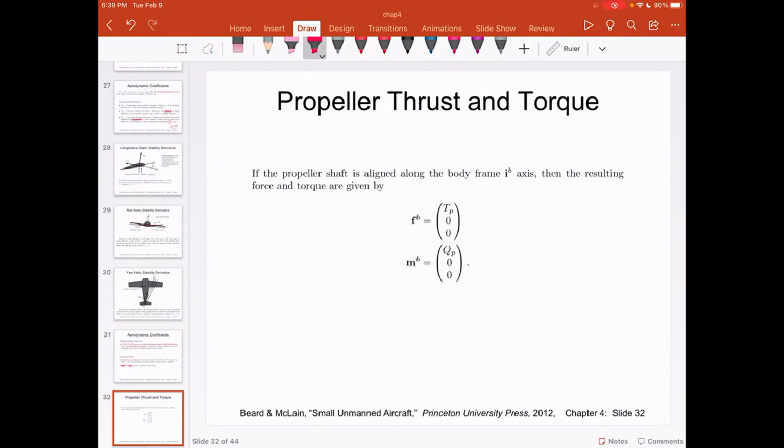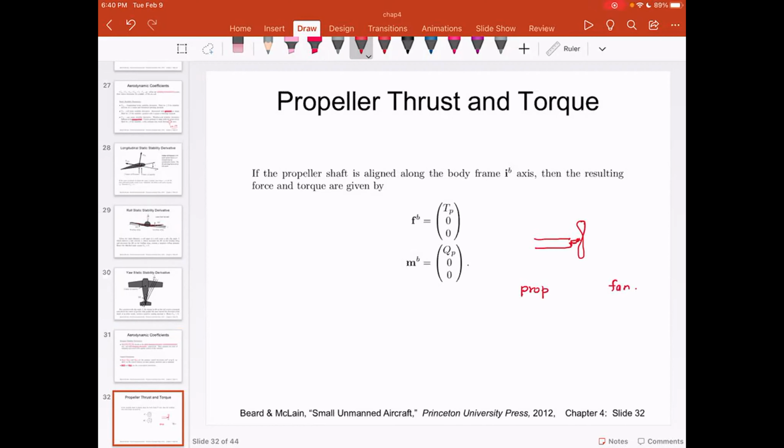But in this class, we are going to use a very simple propulsion dynamics, which is the prop. So it's just like a fan, but the main purpose of a prop is to give a thrust. The main purpose of a fan is to provide the flow. So now here is the difference between the prop and fan. So you have a prop, which is propeller, and fan.